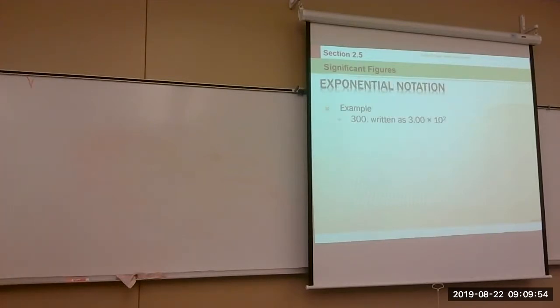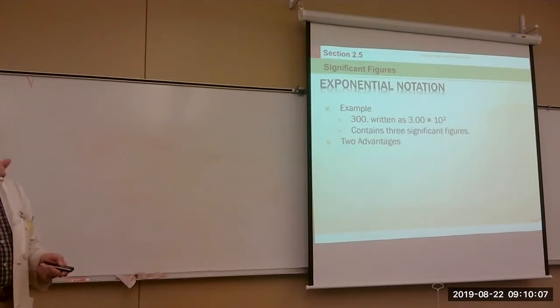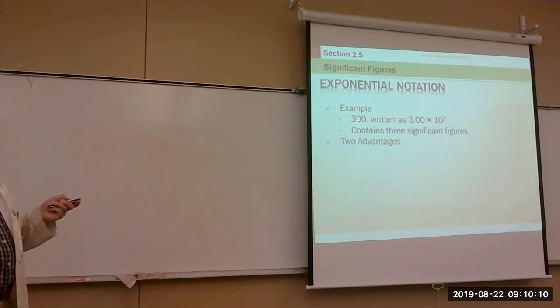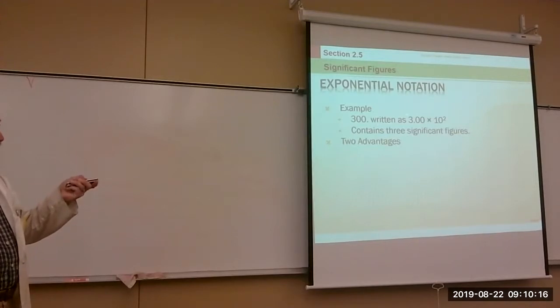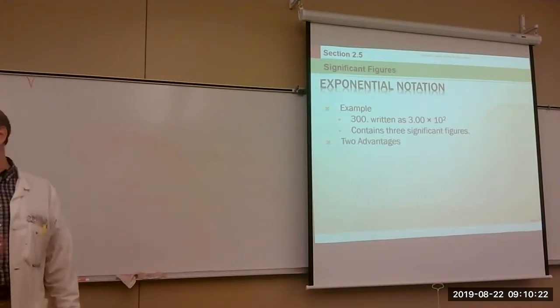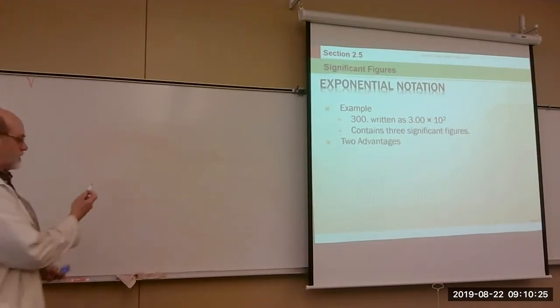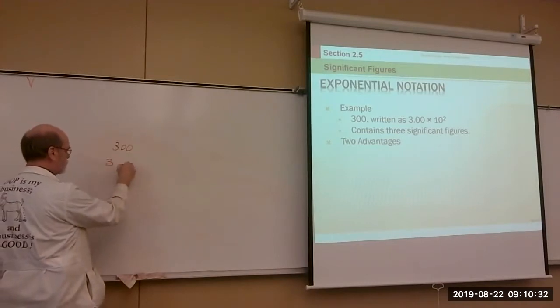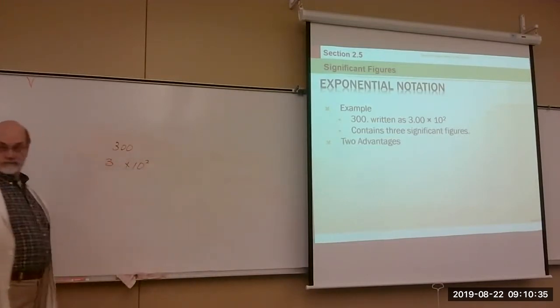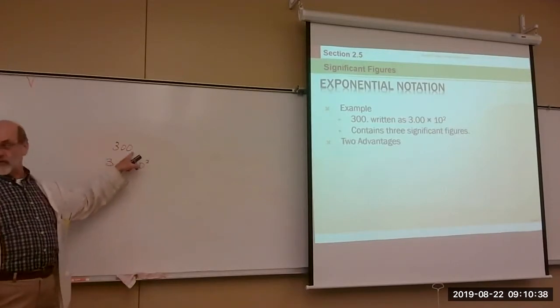Okay, so we talked about exponential notation. The good thing about exponential notation is it forces you to determine how many significant figures you have, because those significant figures are going to be preserved in the coefficient. So if this one is 300 point, the decimal, then you can preserve those in your coefficient, right? And as long as we have that decimal there, we know those two zeros are significant. But if we had this one, convert that to scientific notation. Right? You can only keep the one because there's no explicit decimal.